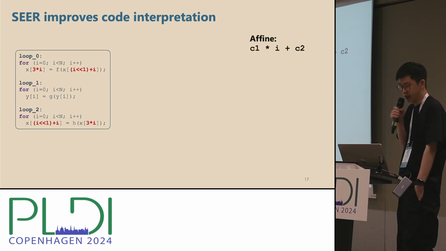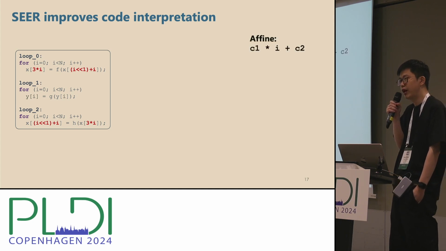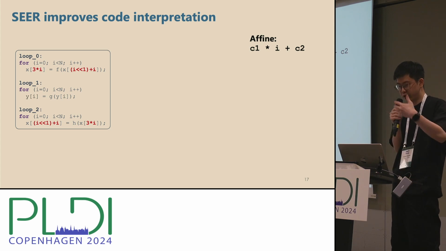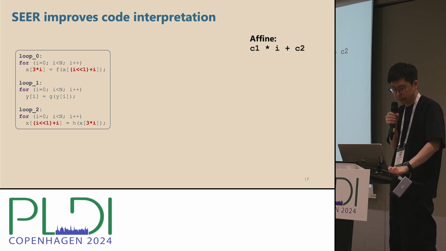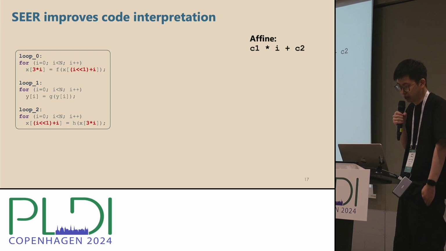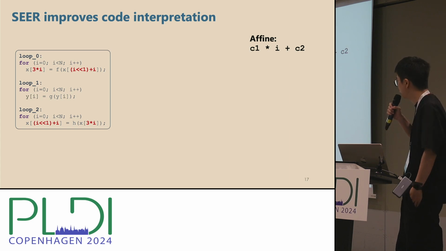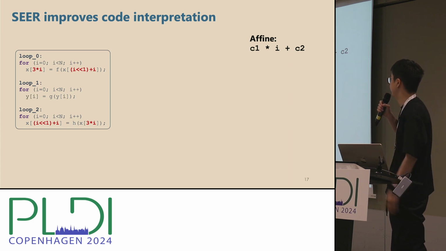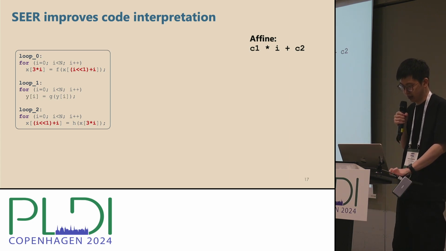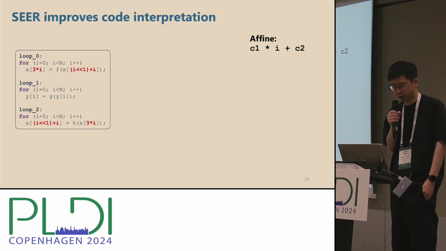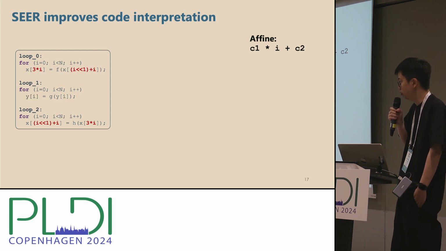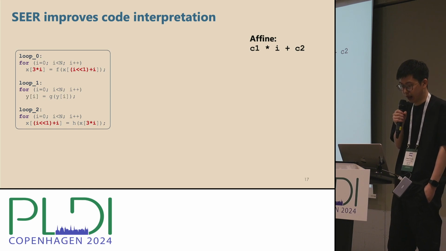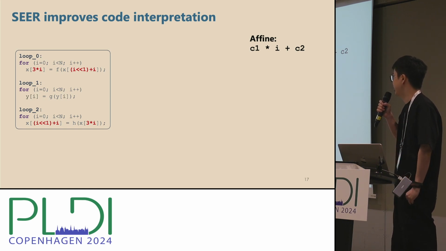Traditional compilers analyze memory dependencies using affine memory access. An affine expression is a constant times the loop iterator plus a constant. So the analyzer cannot determine whether there is a memory dependence across iterations in a loop, because it can't handle shift and add operations as a memory index expression. Conservatively, it assumes there might be a memory dependence between the first loop and the last loop. So the tool says, I can't fuse them.